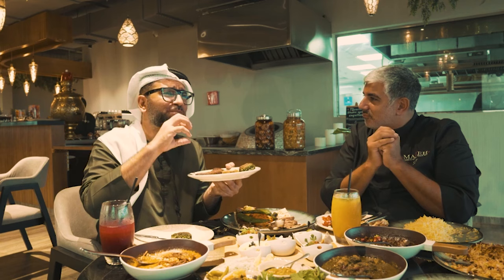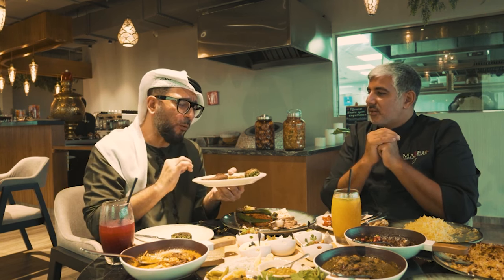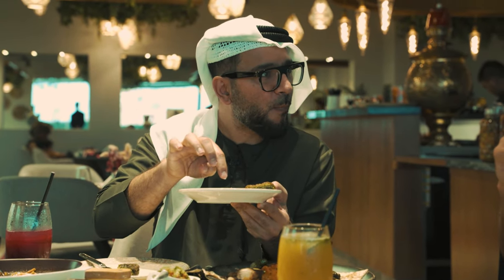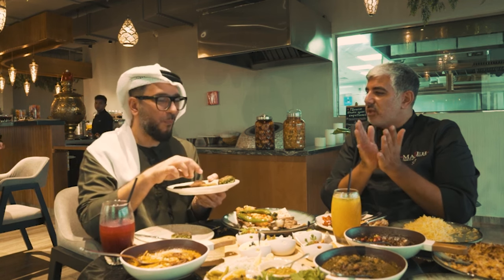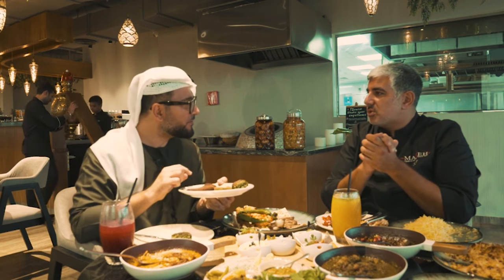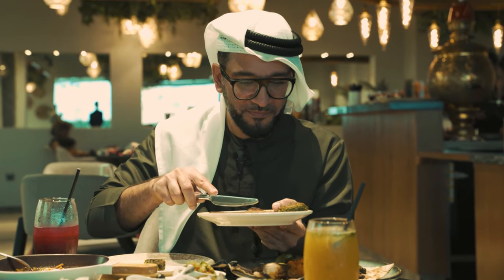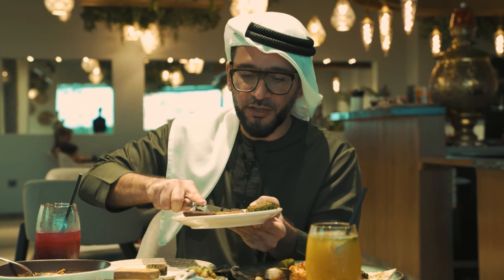Very biscuity. It's such a fine mince. I've never had something like this before. You know, it's something you really have at home in Iran. You won't find it too much in restaurants — it's really for the picnic. As you said with the Olivier. We were talking about the kotlet and Olivier sandwich. So this is the famous kotlet.